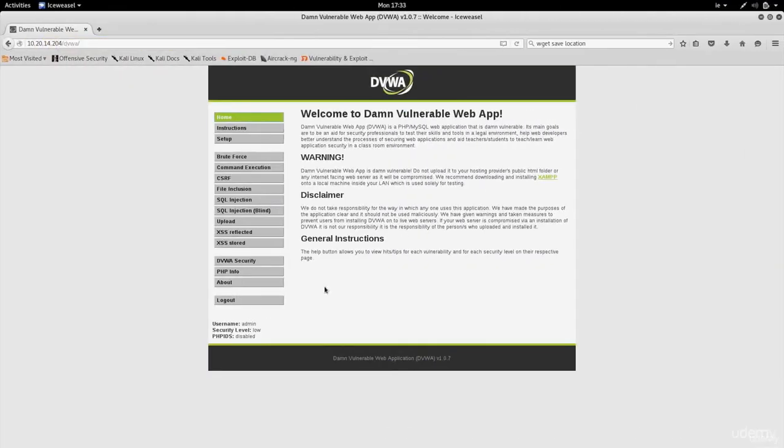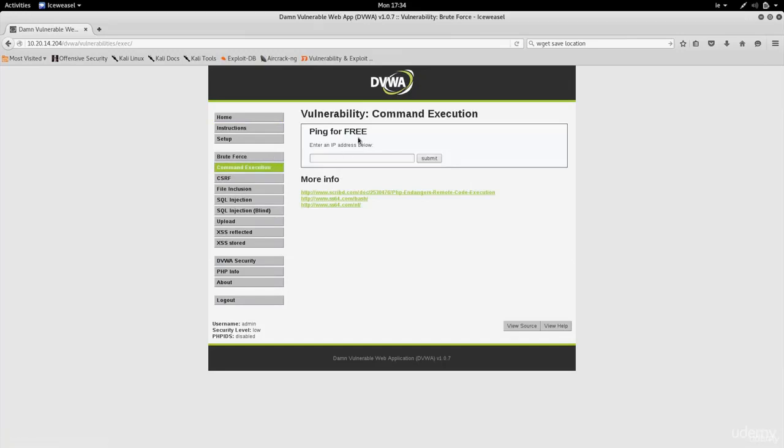So first of all, let's assume that we're browsing and going around, and then we get to a tab in the website that allows you to, for example, do a ping. Now what you should do is always try to experiment with any input box you see. Try to see what that input box does and what you can inject into it. What can you do to get stuff running?